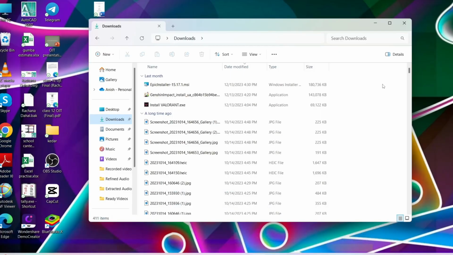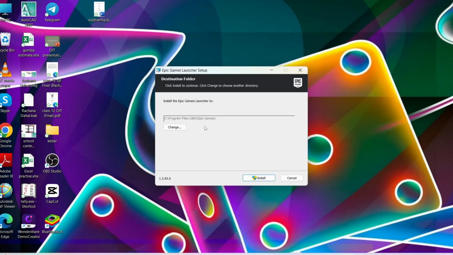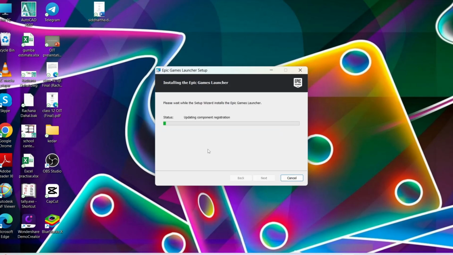After you have uninstalled Epic Games, locate the downloaded Epic Games launcher file and reinstall it. While reinstalling the application, you will get this option to change the destination folder. Now click on change and select the new drive where you want to download the application. After that, finish the installation process. As you complete the installation process, the Epic Games launcher will be shifted or moved to a new drive. So in this way, you can move Epic Games to a new drive.